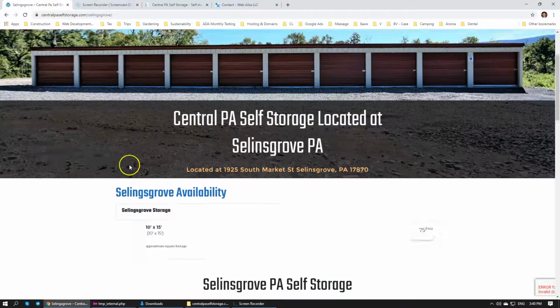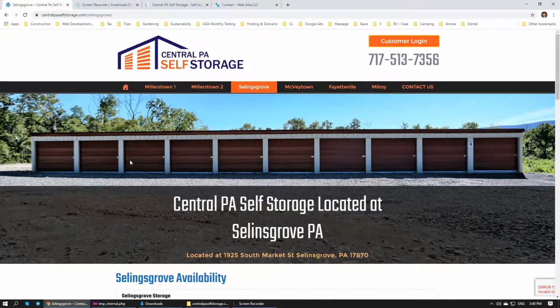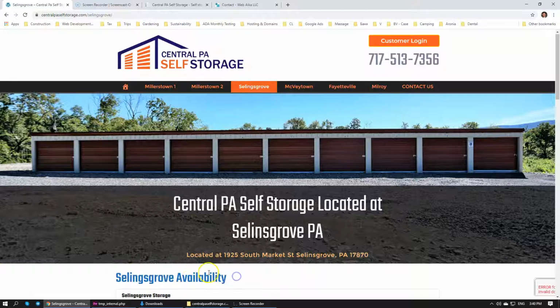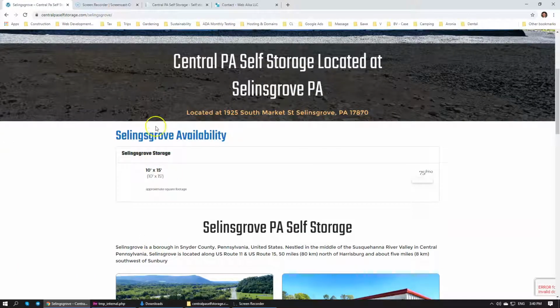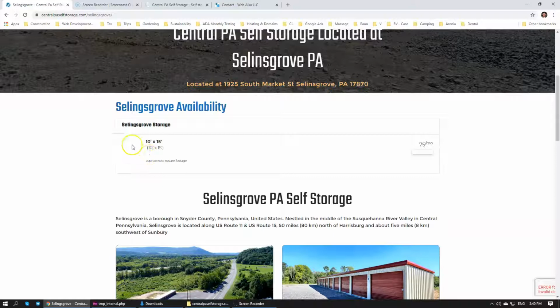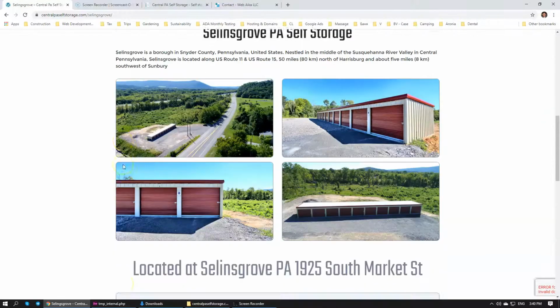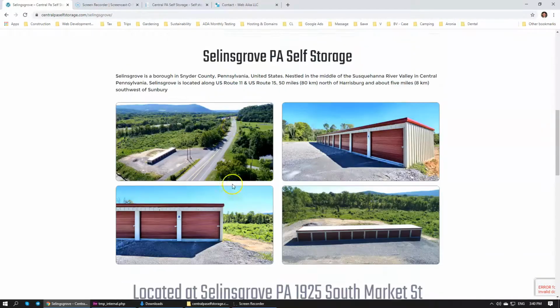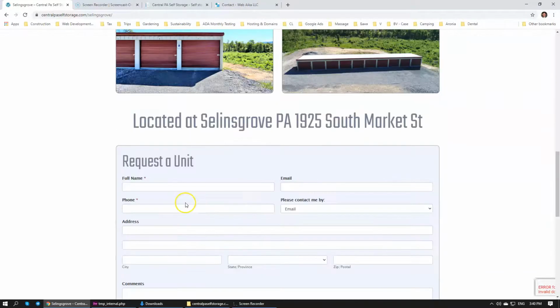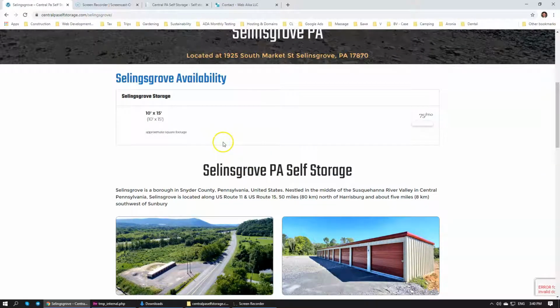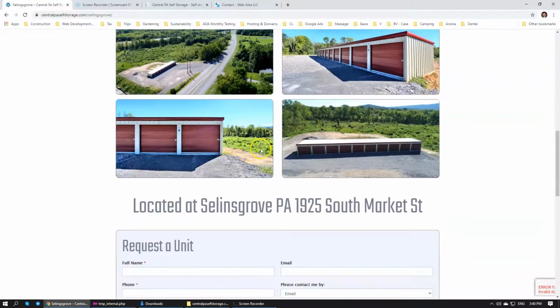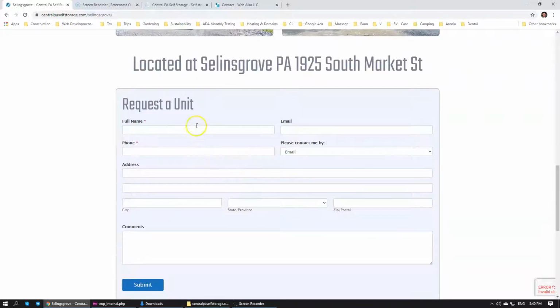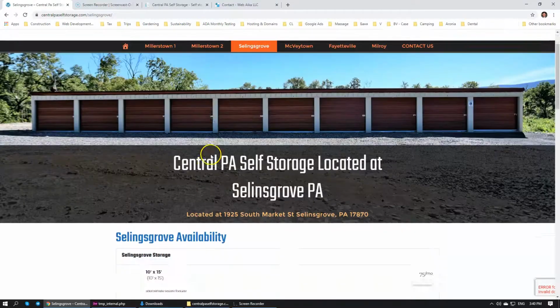I think it's fairly visible, even from the fold line over here, we can see the availability statement. And then if they want to book, they will definitely need to scroll past the availability, and they will see what's available and what's not available, and then they'll request a unit through the form.